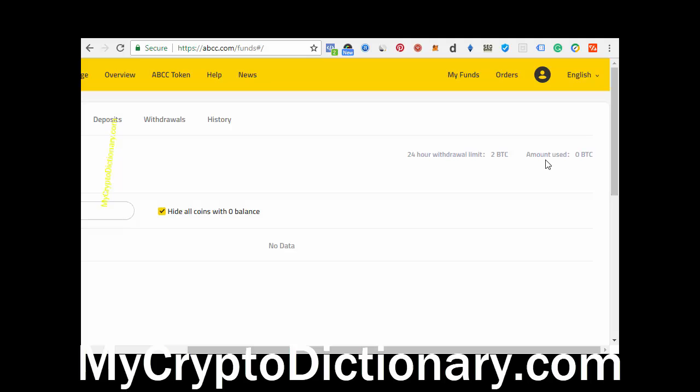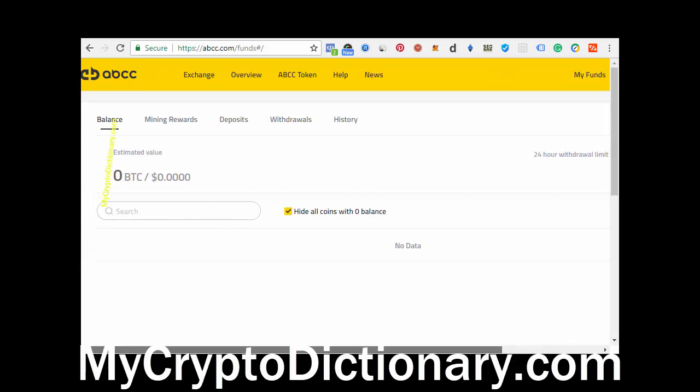Then you have amount used. As you withdraw daily, this will tell you how much you have used. You will still get to see some of it possibly in another section of the video. So you can use this to monitor if you have exhausted your withdrawal limit for that day. Once exhausted, you need to wait for the day to end, then try again the next day. This will always reset every 24 hours depending on the time zone. I think my time zone should be something around +7 or +6.